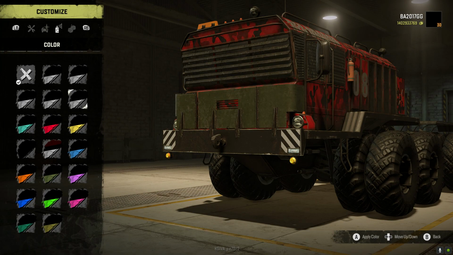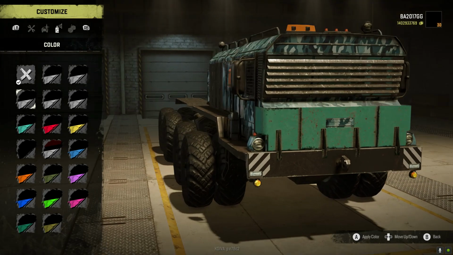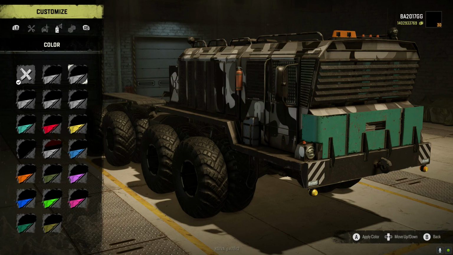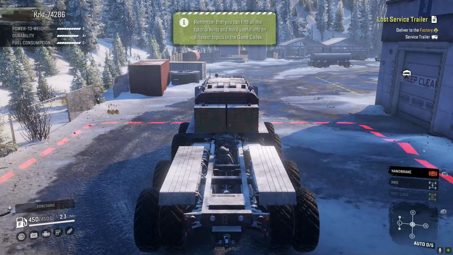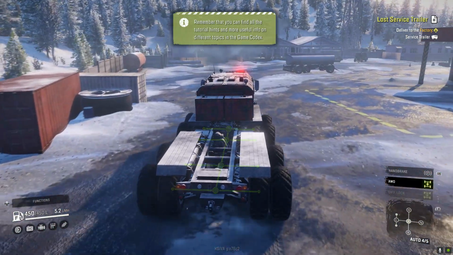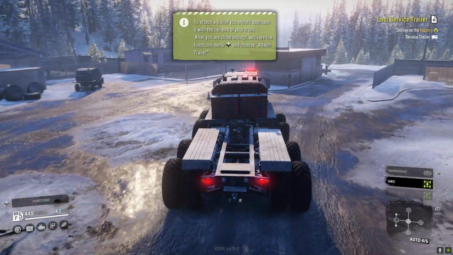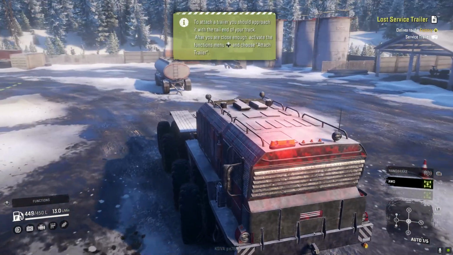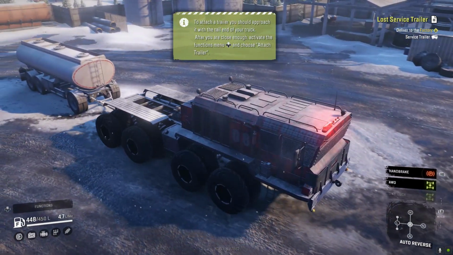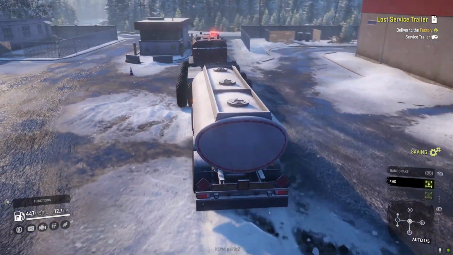The paint jobs on this are really cool too. We've got this aqua blue camo, three different military green ones, red dragon, light. We're gonna go with the red one and hit the road. I like how it adds it to the fuel as well. So we're gonna haul this fuel trailer down to the mud pit in case we need it someday, you never know. And we're gonna haul the other trailer back to us.